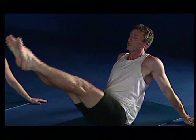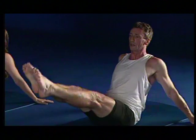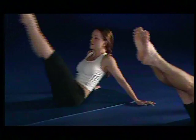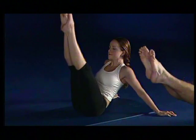Good. Keep going, Holly, if you can make them as big as you can, all the way up to your chest if you can, and over to the side. So if the hips do come off the floor, great, because you're really working those oblique muscles in the sides, really getting the abdominals working.